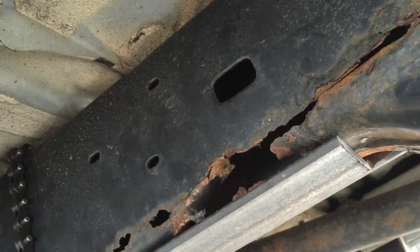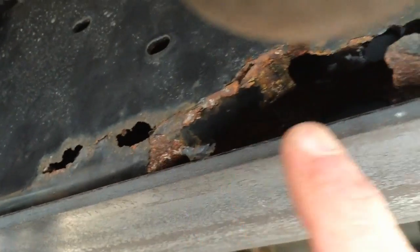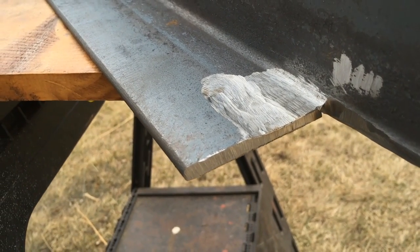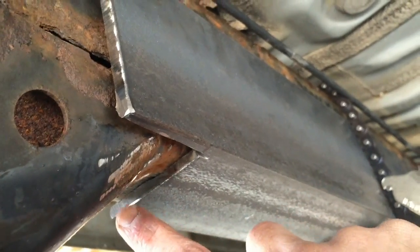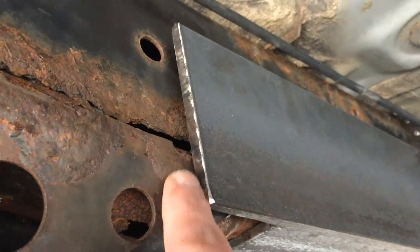I'm real happy with the way this is sitting. Using the square of the frame as a reference, you can see where the frame starts going up — I'll just let that go up and gap-fill it with a little wire. I did quite a bit of grinding and thinned out the metal in a divot. You can see why I ground down that piece of 3-inch steel at the bottom — so it more tightly fits in there, and the bracket stays aligned with the height I'd expect relative to the frame itself.